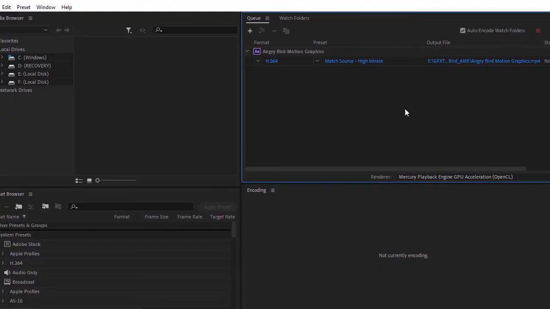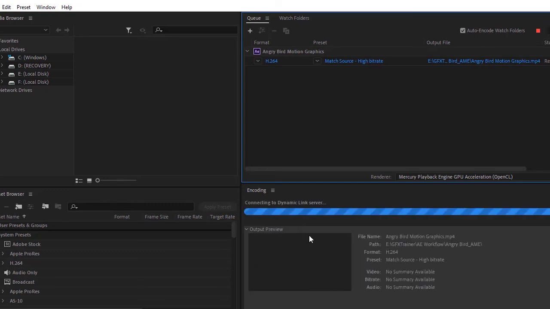So once the Adobe Media Encoder is started, you will see that it loads your file over here. And now you will see that it will store the file in this location, and the file is going to get an extension as .mp4. In order to begin the rendering, click on this green play button that will start the queue. Now it will begin the rendering and it will show you a small preview over here.